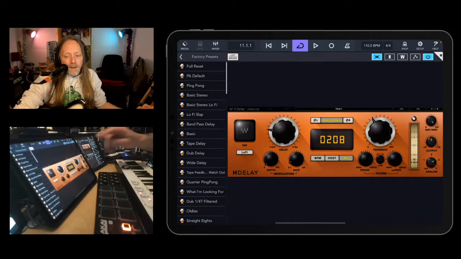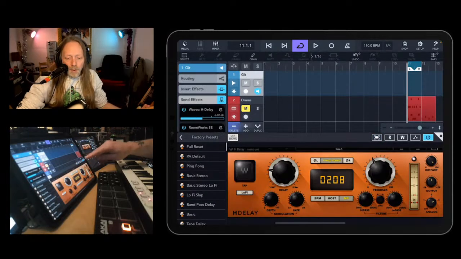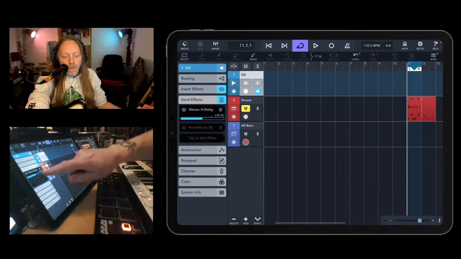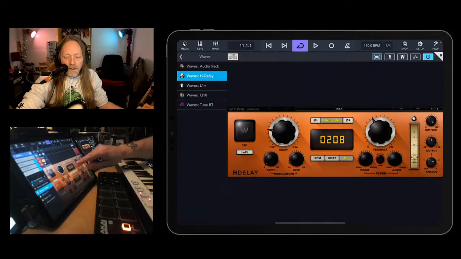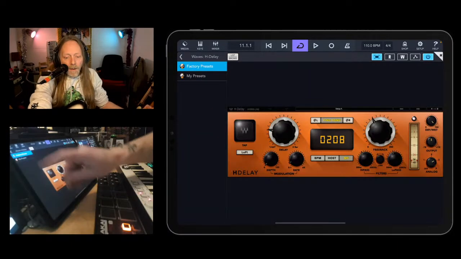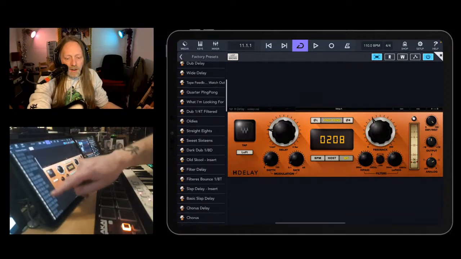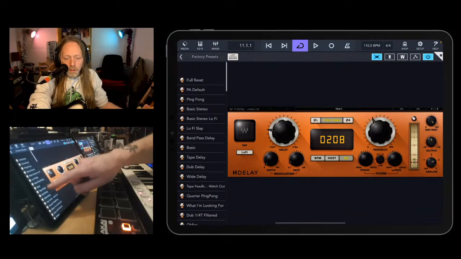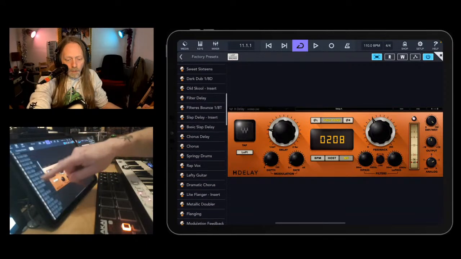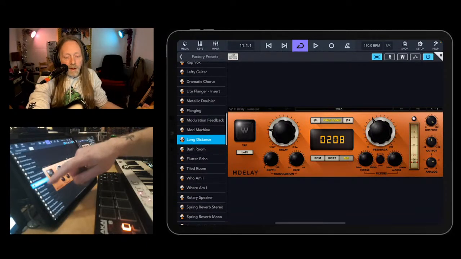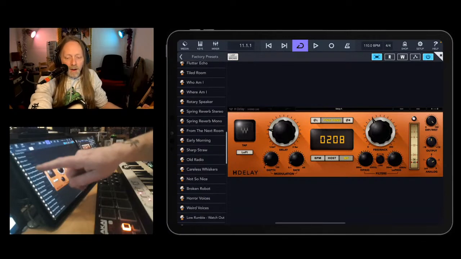Now, of course, this is not a reverb, it's a delay, but if I switch off this reverb, go back to the delay, and in the presets, there is one called, I promise you there is, I can't find it, but it's there we are, right?